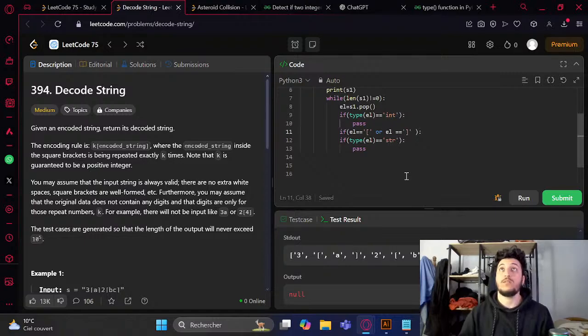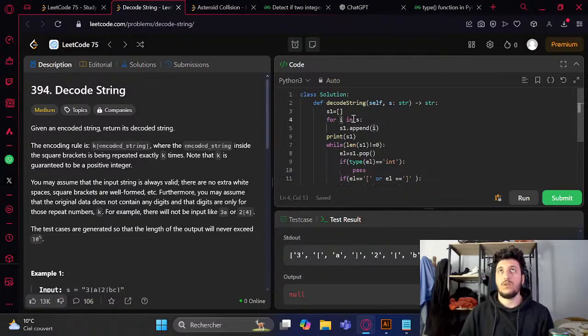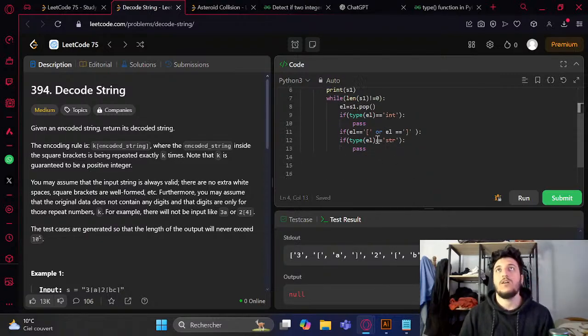No, I'm not appending. It's right, I think. This it's for E and S. So it's not index, it's the element itself.